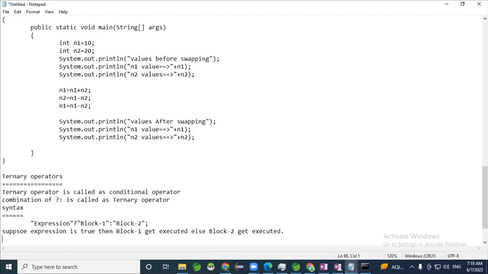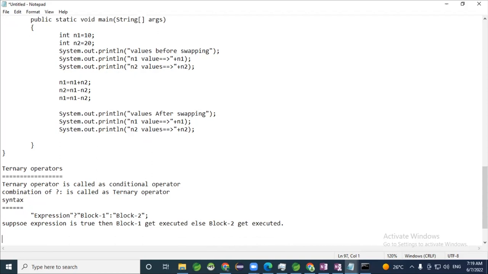This is a general interview question. You know how to check whether a number is even or odd, right? Yes. Okay. Generally they will ask the interview question without using if else, how to check whether a number is even or odd. I will cover that question at that time.